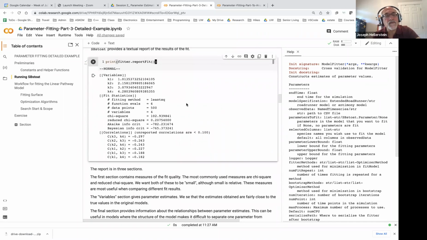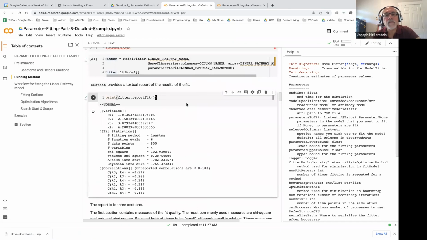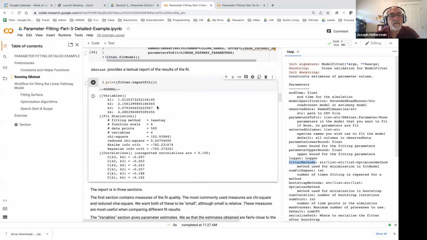There are a few things that are interesting here. So apparently the way we ran this, and you can do this differently, there's something down here called fitter methods. Fitter methods allows you to specify what search algorithm or optimization algorithm you're using. Apparently by default, it was using least squares. One that's probably going to work better in general is differential evolution, but it will probably take longer. But anyway, least squares seems to work okay with this one. We got values that are pretty close to the observational data.